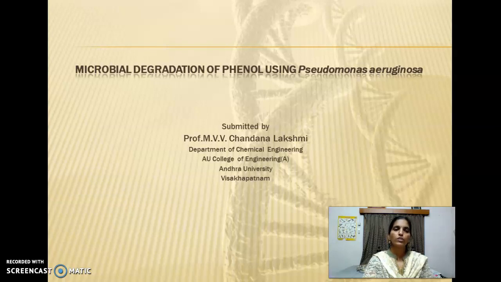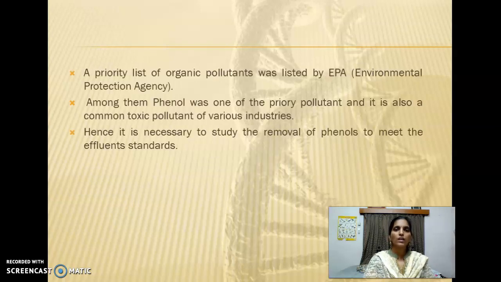Today I am going to tell you about the microbial degradation of phenol using the bacteria Pseudomonas aeruginosa. The Environmental Protection Agency, that is EPA, has listed 23 organic pollutants. Among these 23 organic pollutants, phenol is one of the rarer organic pollutants, which comes from various industries like the steel industry, pharmaceutical industries, dyeing industry, textile industry, varnish industries, etc.